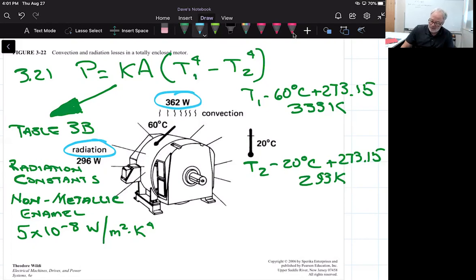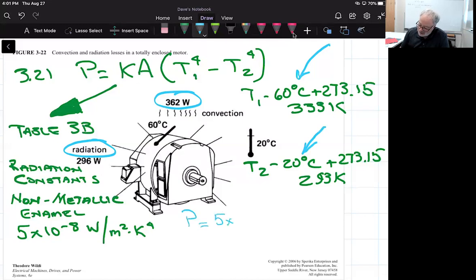Look at both of those. They're raised to the fourth power. You can imagine this is getting into an area that I'm certainly no expert in, but we can take that expert's information and utilize this equation to make some calculations. Okay, so he tells us our surface temperature is 60, so we have to convert this to degrees Kelvin. The surrounding temperature is 20, so here we go. We've got enough information now that we can work this problem.